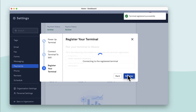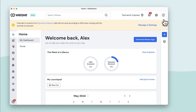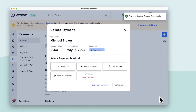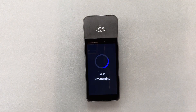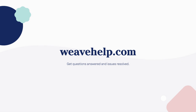It may take a few minutes for additional updates to download and install. Now that my terminal is connected, I'm ready to take payments. I'll start by making a new payment invoice, or by accessing an existing invoice and clicking Pay at Terminal. For offices with multiple terminals, I'll need to select the desired terminal. The terminal is now ready to collect the payment. That's how the Weave terminal makes it easy to collect payments in office.